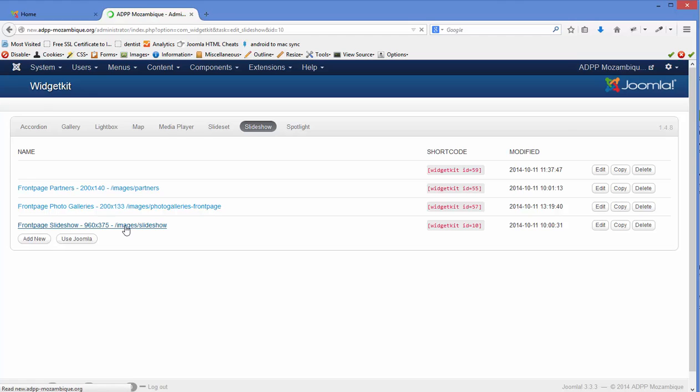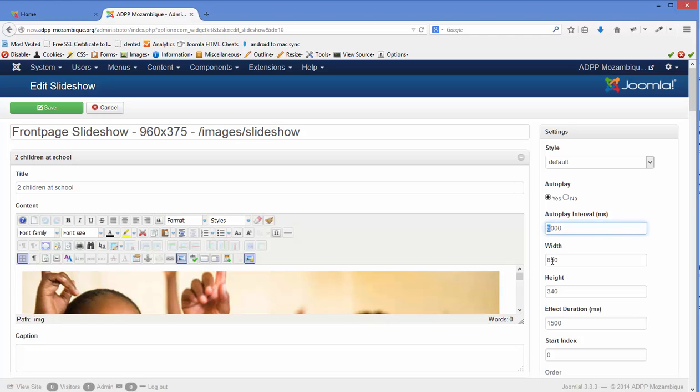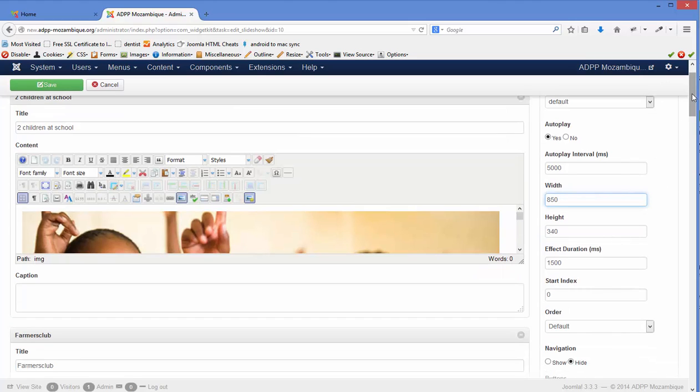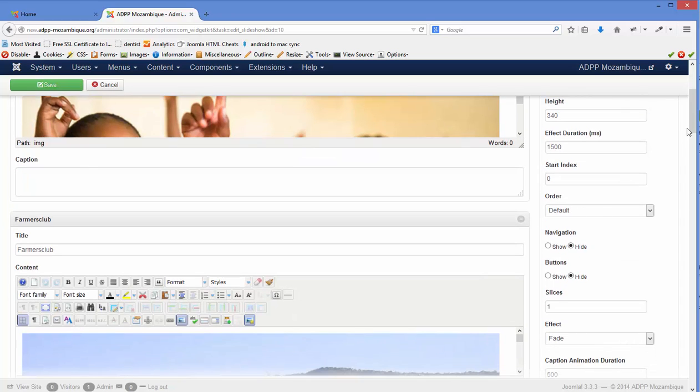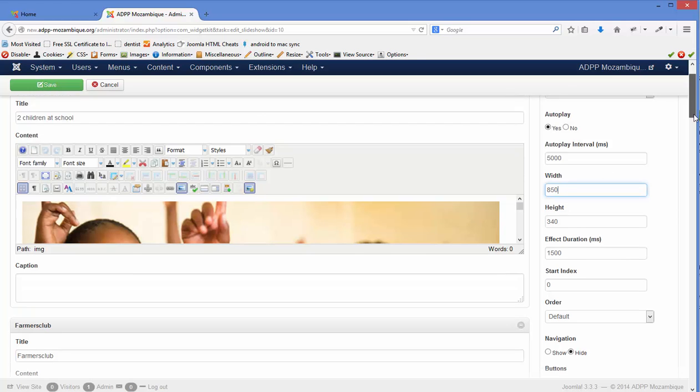Let's see it quickly at the front page. So this will change every 5 seconds. Here you can see that this is the size of each picture, and actually I'm shrinking them a little bit in the display, but if you just make it in this size, then we are also prepared for if the slideshow should be bigger later, and the proportions are right. And here you have the settings. Order is default, which means it takes this first picture first, etc., etc.